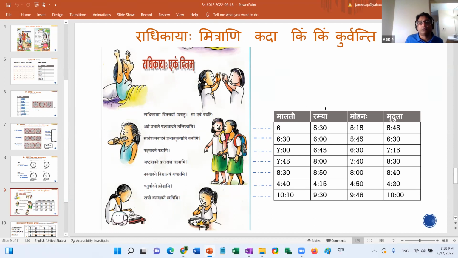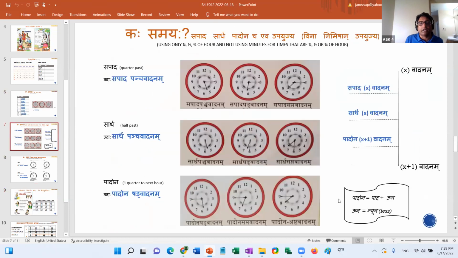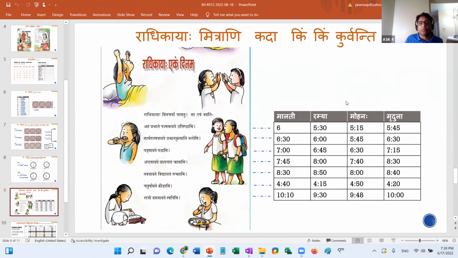Like that you do one more, then you must be familiar. So you just read it, understand it well, all the three, and at least do one remya, okay? Then you should have a grip. Those who are more interested, you can do Mohana and Mrudula. Those who are interested in the textbook also, there should be something. This Samayaha is always close to Sankhya. After Sankhya, I think it is there.